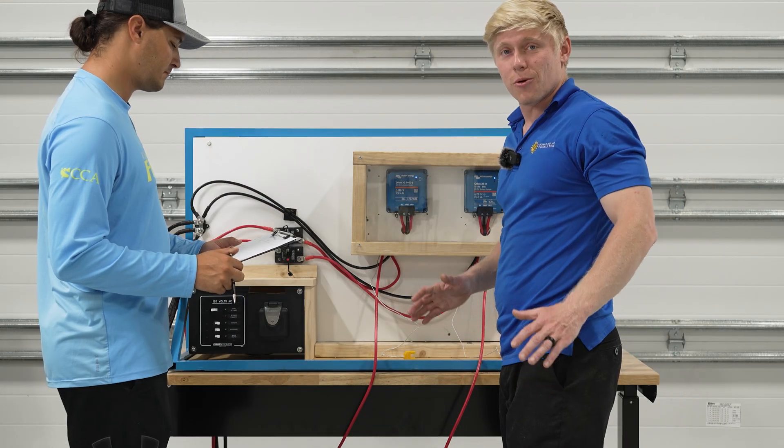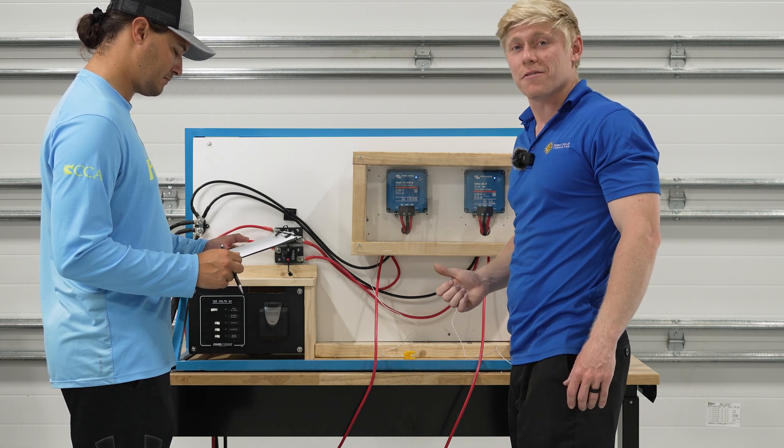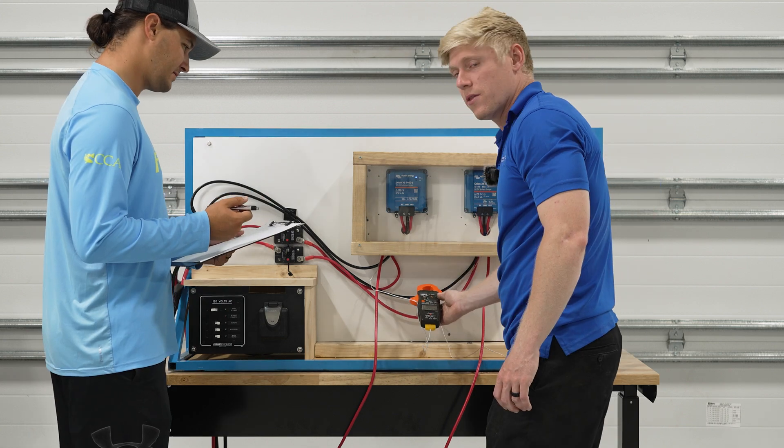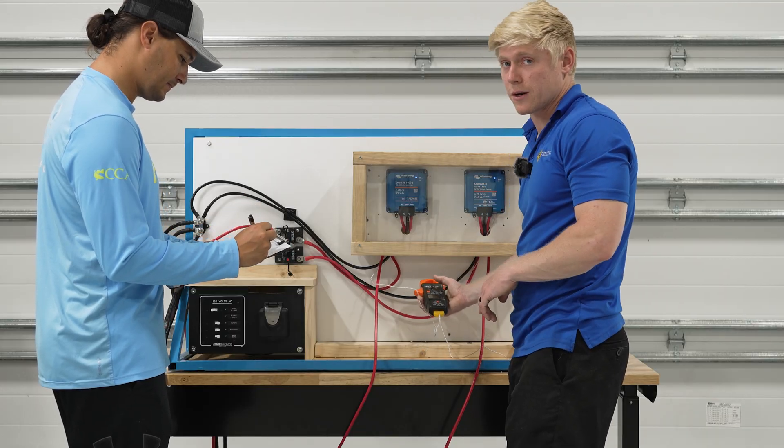Guys, we've only been rolling for 10 minutes and the temperature of the XS is already 150 degrees Fahrenheit. The XS 1400 is 130 degrees Fahrenheit, much cooler but still hot.